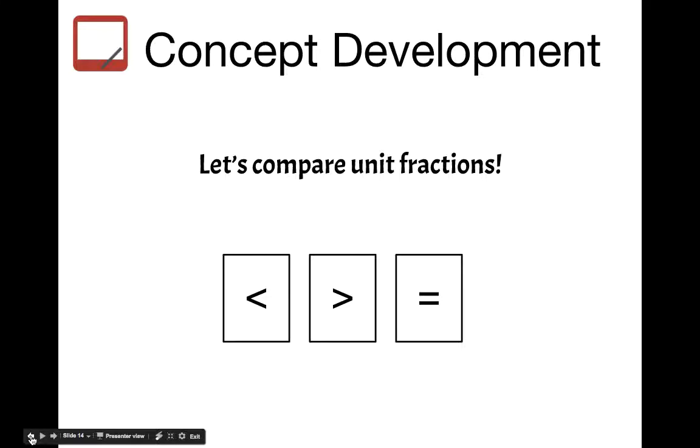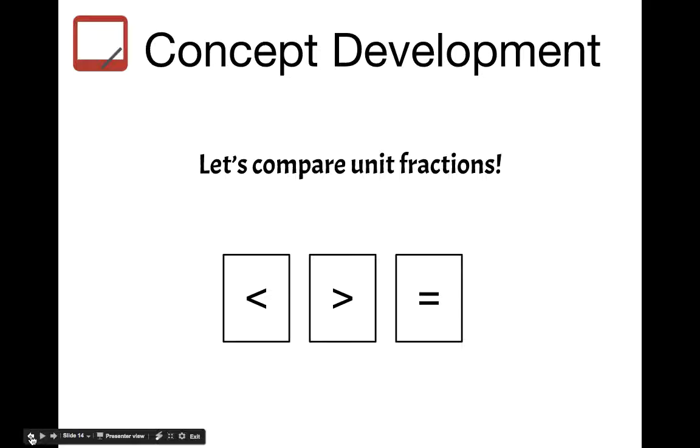So use your fraction strips and pull different ones and compare them. I want you to place the appropriate symbol card in between them. So if you have the 1/2 fraction, you're going to want the greater than sign that kind of looks like an alligator facing 1/2 because you know that 1/2 is bigger than 1/3.